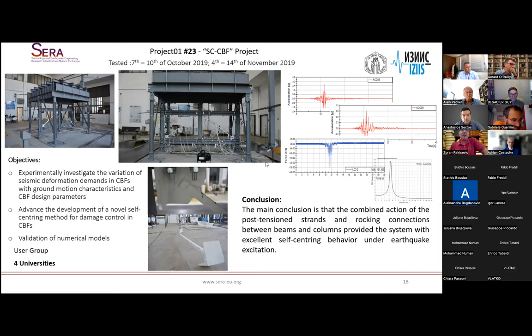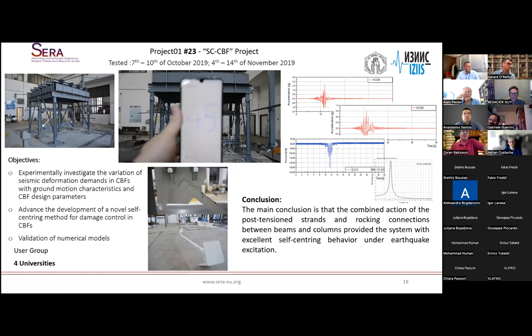Very familiar sound of the shake table hydraulics when it's running. So this is one simple test. This was pre-stressed by the tendons, a self-centering system. The system was purchased from Freyssinet, the anchors and the cables, and it was proved that it's fully functional. It's very nice. The structure goes back to its neutral position.